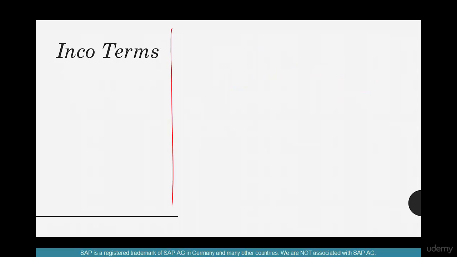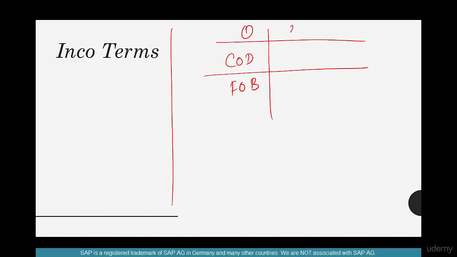And we have seen Incoterms. What's an Incoterm? An Incoterm specifies an industry standard term that's used to understand how a vendor needs to supply goods in terms of logistics. So standard examples of Incoterms are cash on delivery, free on board. And then Incoterms is also going to have 2 parts. Part 1 is the standard key and part 2 is a free form text. So cash on delivery until the warehouse or until the dock. Free on board until where? Until the dock. And from that point on, it's the duty of the customer.